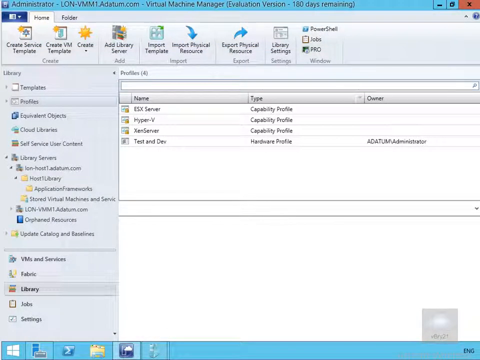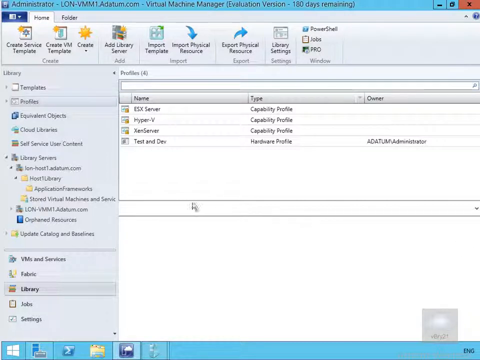In this demonstration we're going to look at creating a virtual machine template. The purpose of a virtual machine template is that when I deploy virtual machines, we can use the templates to customize things like the guest operating system and also customize the hardware as well. Before I can create the template, I really need to create these two different types of profiles.